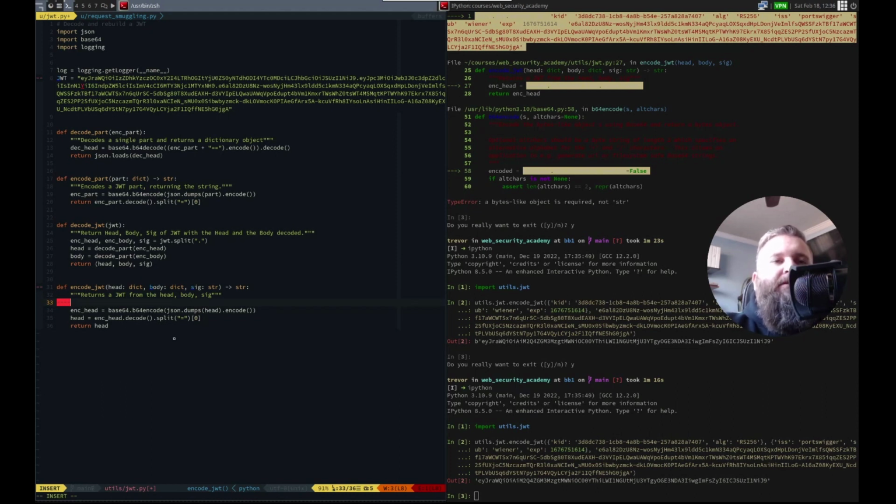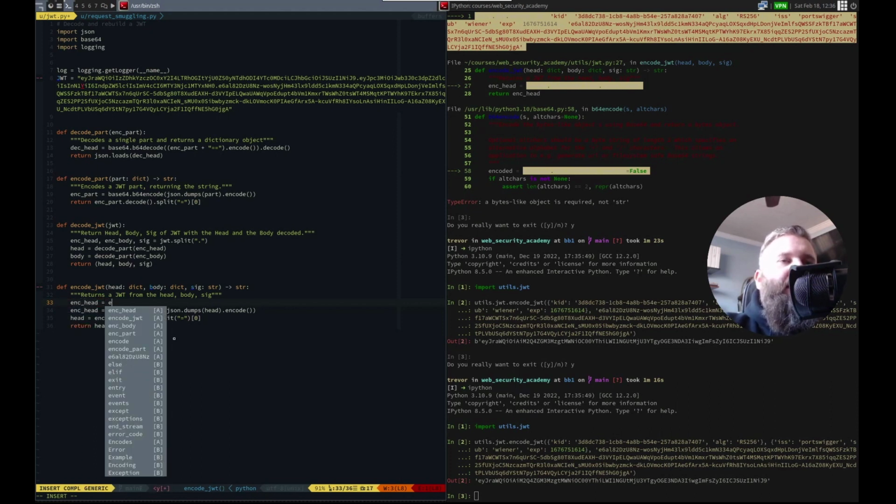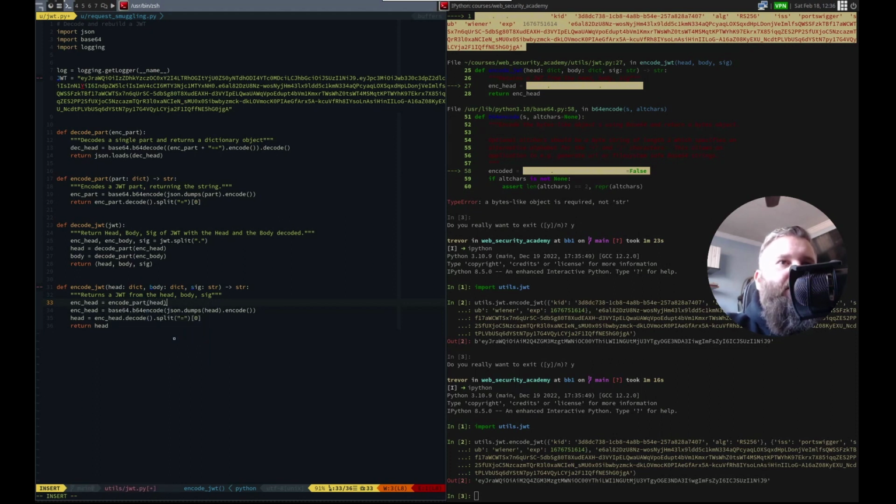So we'll do it like this. Encoded head equals encode part, and we'll give it the head. Encoded body equals encode part body, and then we'll return.